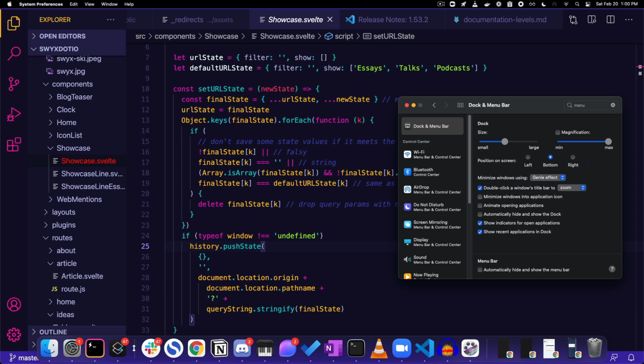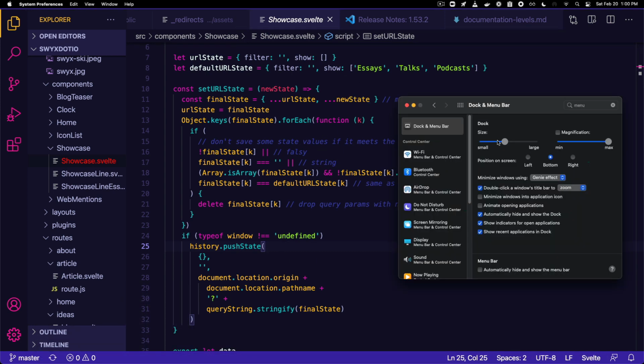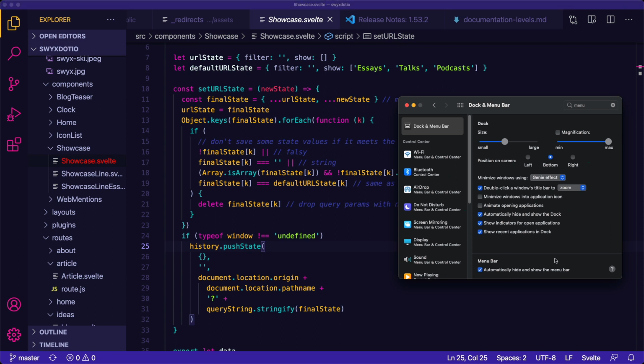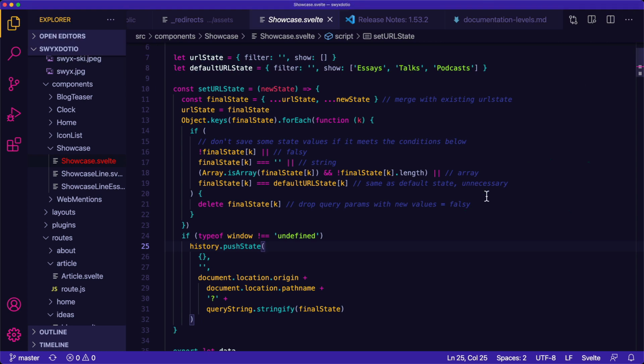So the first thing to do is to set your dock to auto hide. So this just goes away. The second thing to do is look at this menu bar. We can actually go into our settings and turn off this thing. As a bonus, when you do any edits, you don't actually have the passage of time. So you can jump by 20 minutes and the user will be none the wiser.